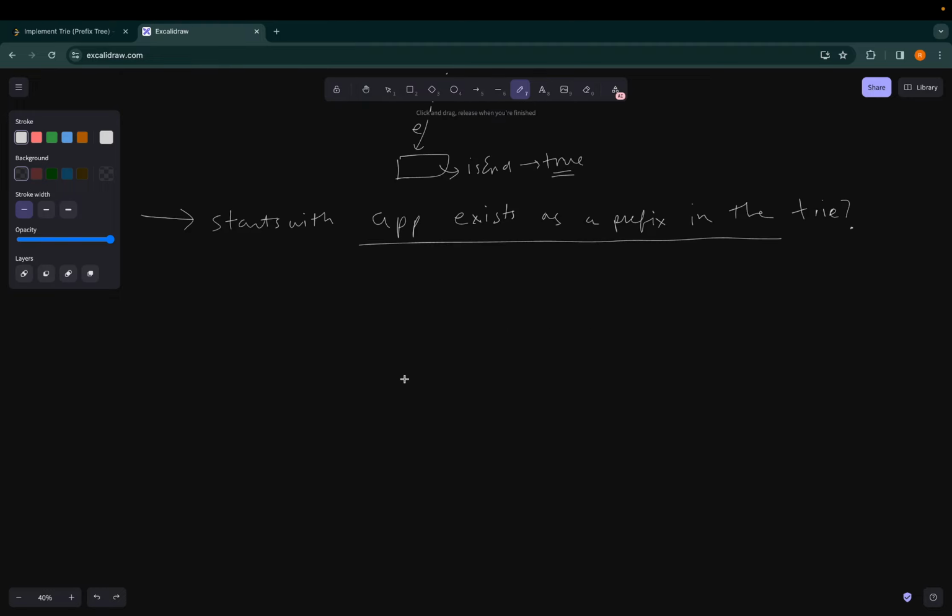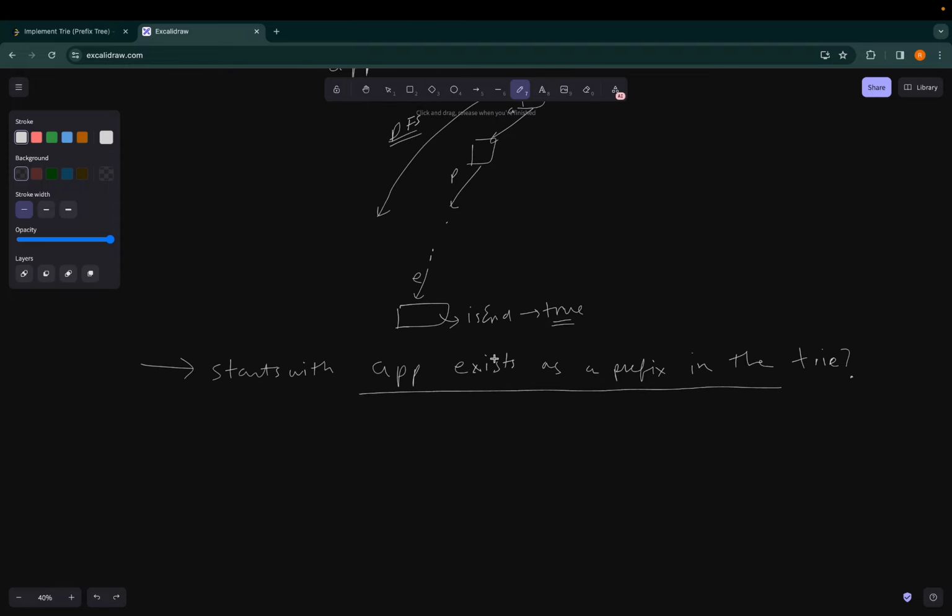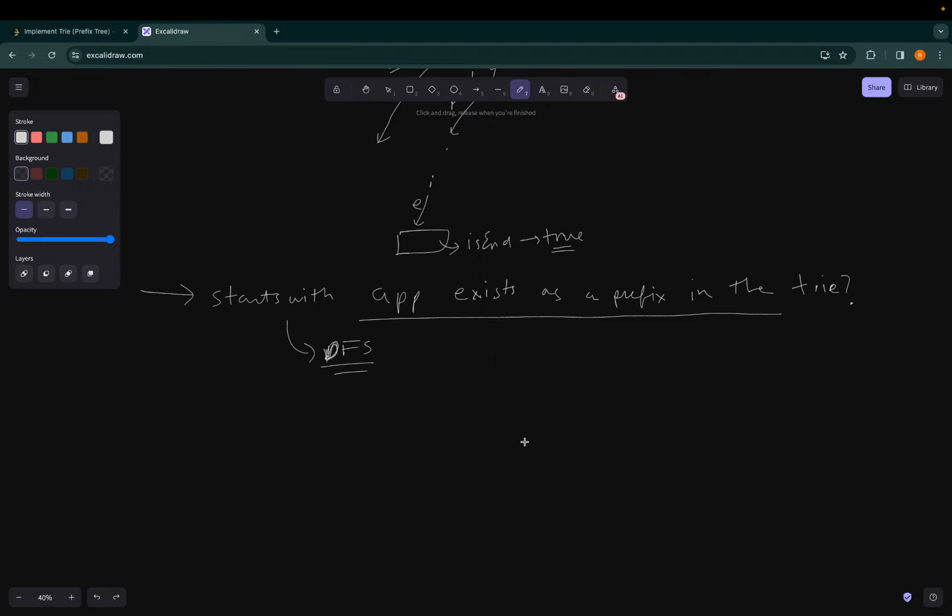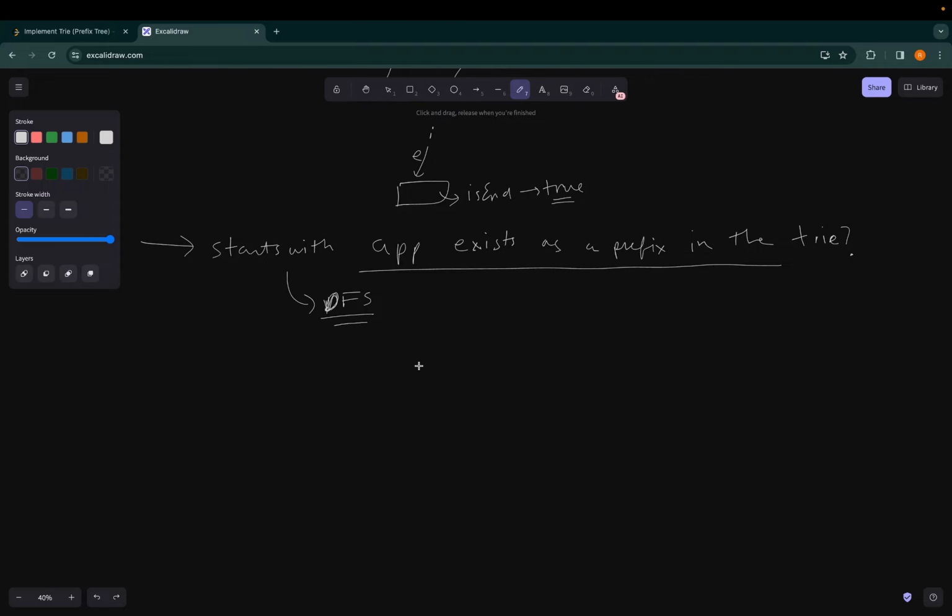So now to do this, we don't really require the information of whether a word has ended or not. What we require is that, again we will traverse a trie in our depth first search fashion. And the only information that we require here is that when you are traversing this trie, we require this particular word to end somewhere.